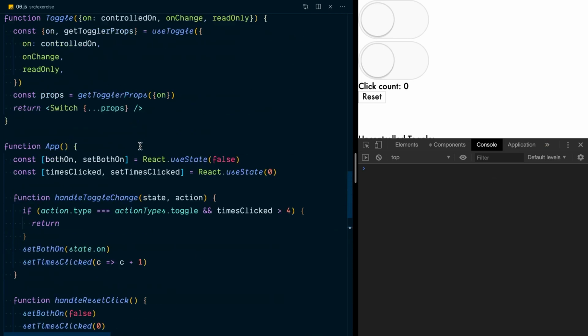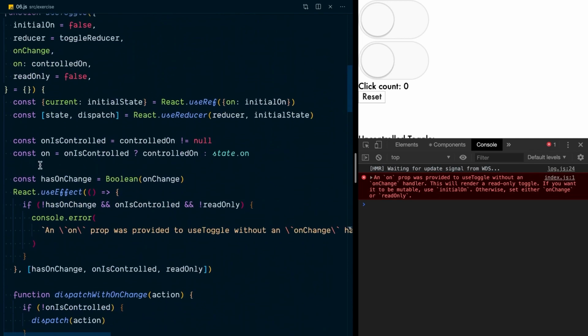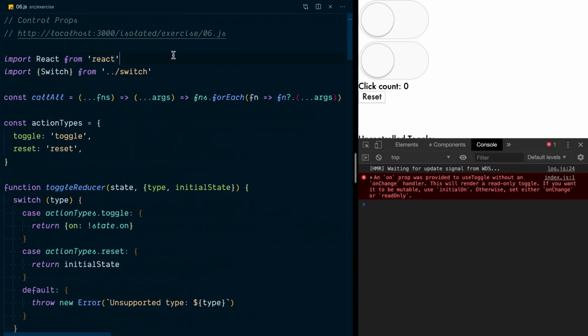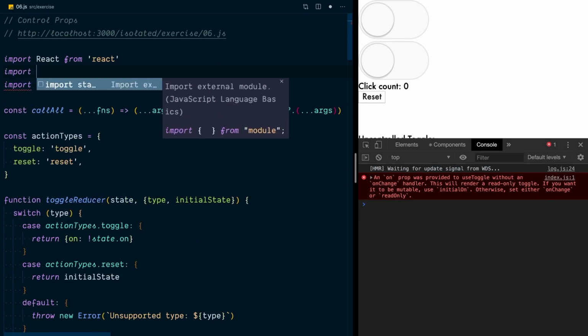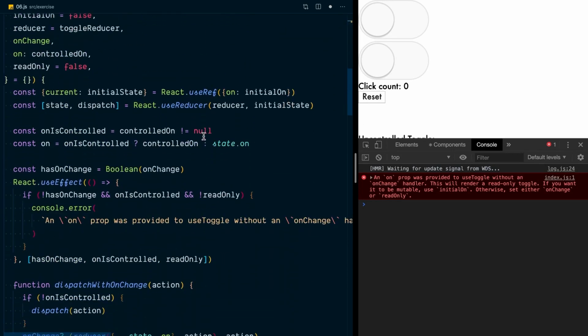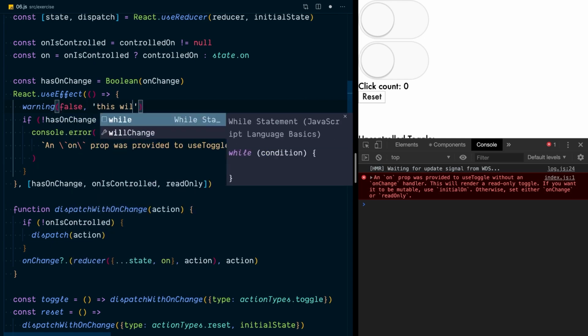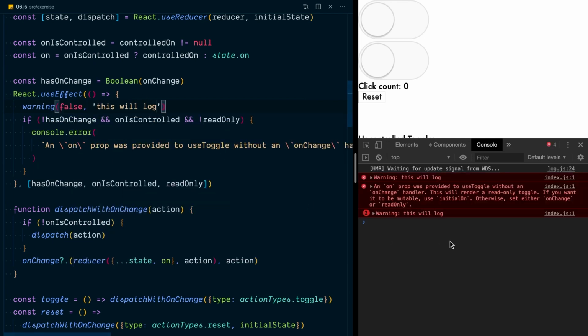Now there's one other thing that I want to show you about this, and that is there's a package that React uses for these kinds of warnings that I'm going to go ahead and use as well. So I'm going to import warning from warning. And then I'll come down here and you can call warning, and if you pass false, then this will log. Okay, there we go.